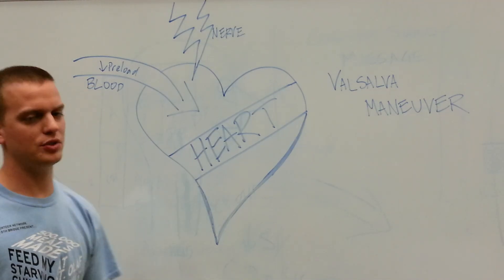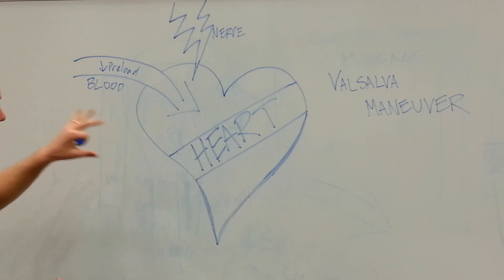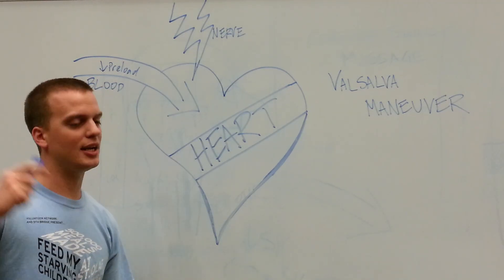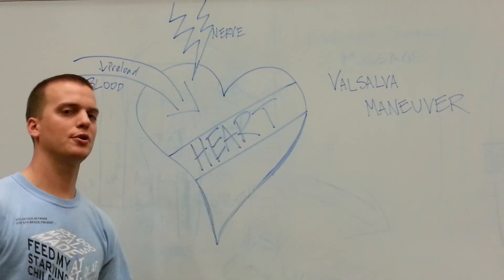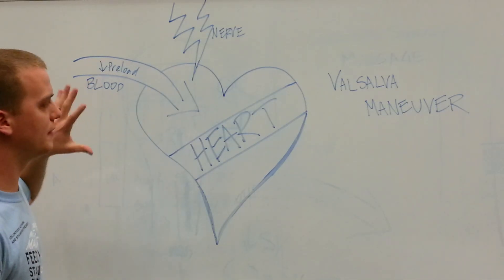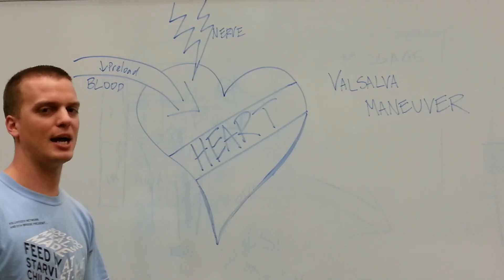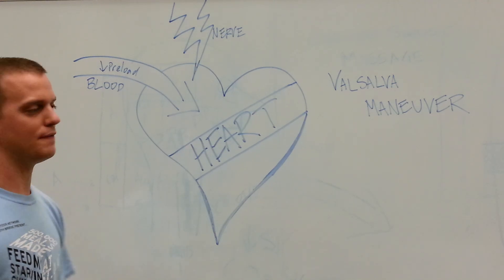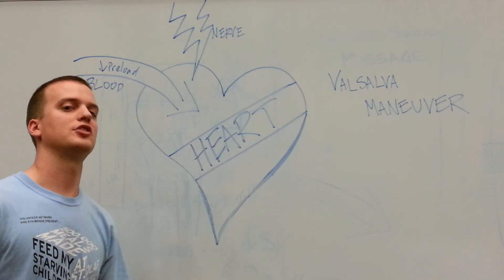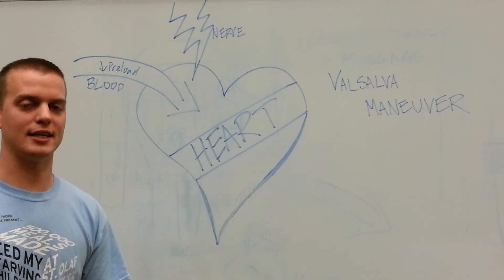When you have an echocardiogram — a test we'll talk about a little bit later — if you decrease the preload, you're going to be increasing some heart problems and decreasing others. Specifically, you'll be increasing the hypertrophic cardiomyopathies, the times where your heart is really big, and that hypertrophic murmur will be much louder. However, if you have a valvular stenosis, meaning a narrowing, or a valvular regurgitation, meaning the valve is incompetent and can't hold the blood on the other side like it's supposed to, the maneuver will affect those differently.